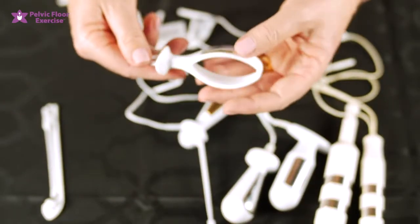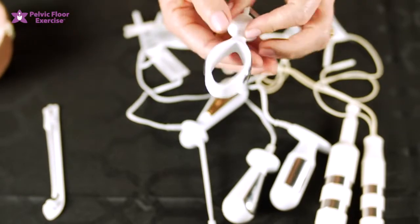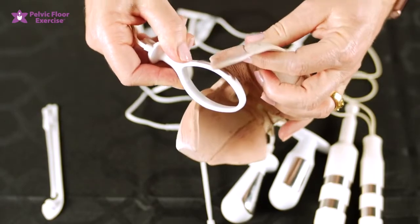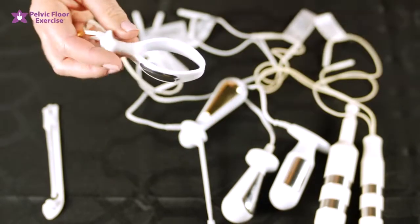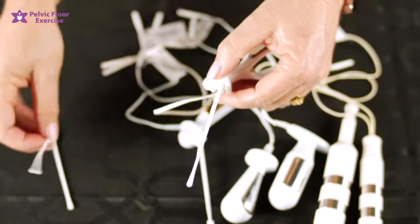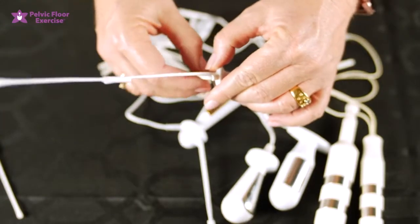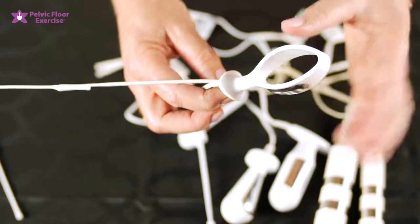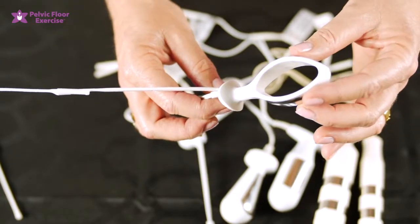Our last one is the periform. This is the largest of the electrodes as far as width goes. It can be very useful for ladies with a larger vaginal levator hiatus as it fits very snugly into the vagina and gives very good contact with the pelvic floor muscles. It comes with an indicator stick which you pop on by clicking it in, and extra sticks can be attached on the end — you can put one or two on there. As the muscles contract and lift the electrode internally, the indicator stick will drop down towards your tailbone and then return, giving you extra feedback.